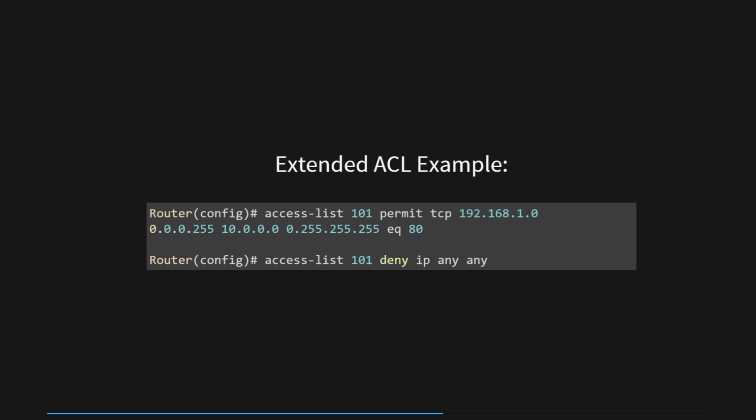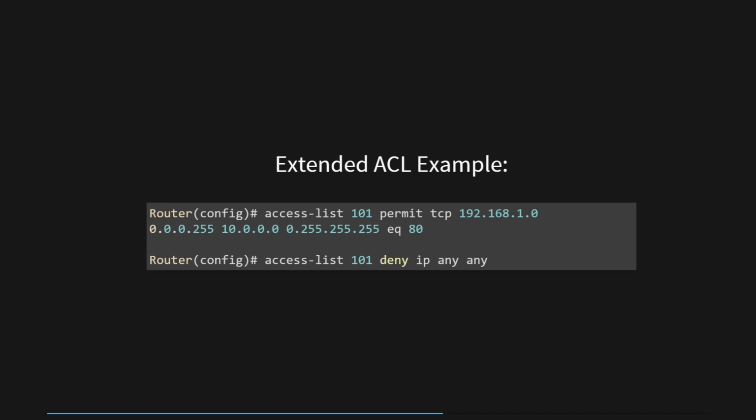Once you have created the ACL with the desired rules, you can then apply it to control the flow of traffic entering or leaving that particular interface. Let's break down the commands step by step. In the first command, you replace interface name with the name of the interface to which you want to apply the ACL. For example, it could be FastEthernet 1 or GigabitEthernet 1/0, depending on the router's interface naming convention. By entering this command, you are moving into the configuration mode specific to the chosen interface.